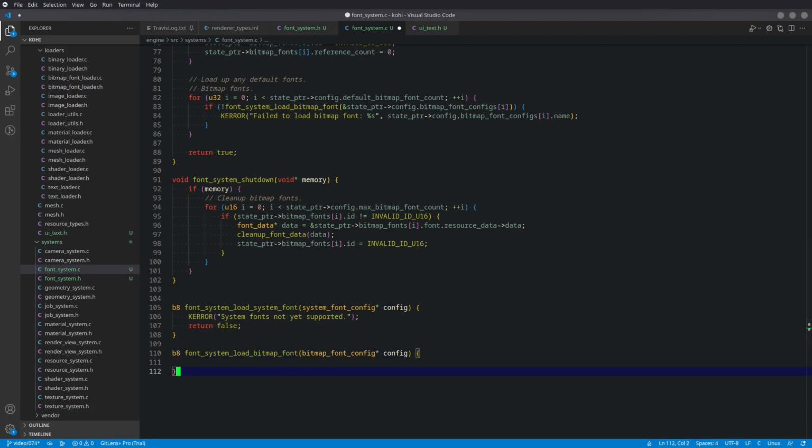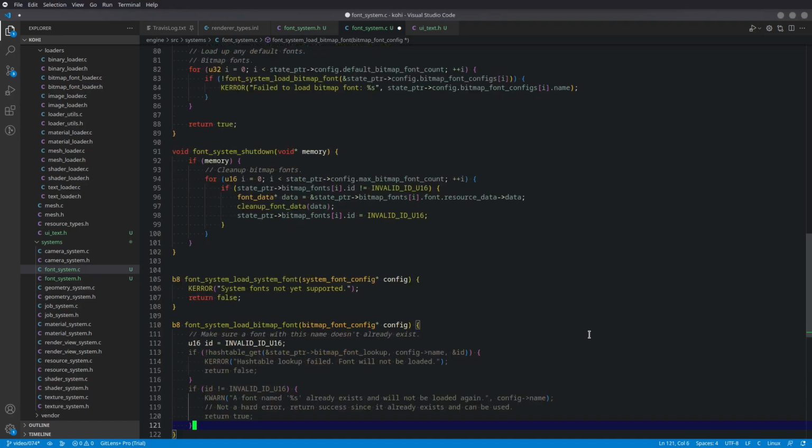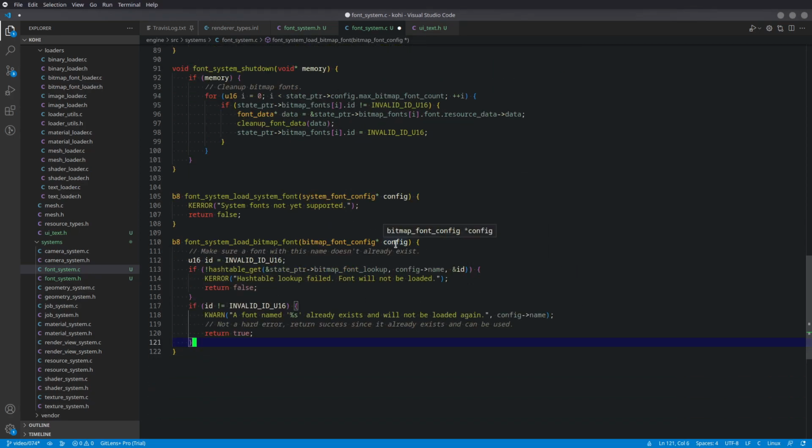And this is where we're actually going to do the work for bitmap fonts directly. So the first thing that we're going to do is a little bit of sanity checking to make sure that a font with a name doesn't already exist. So we're going to check the configuration name. We are going to query the hash table to say, hey, do we have a font that matches the config name, and give me the ID.